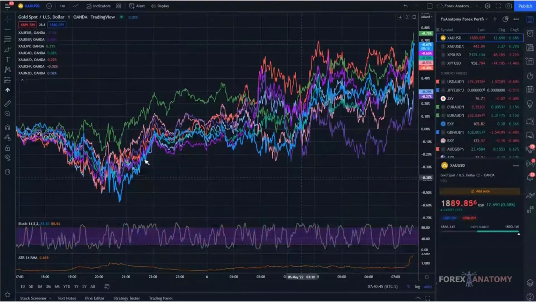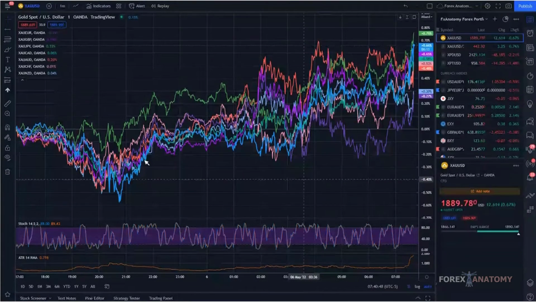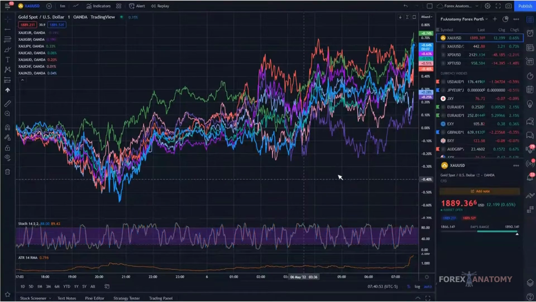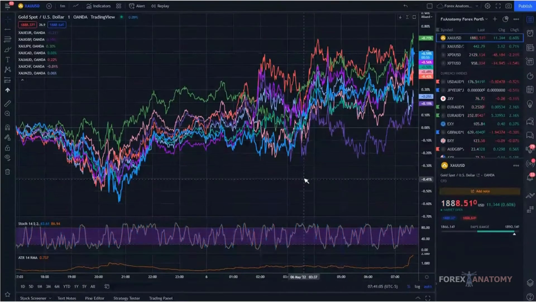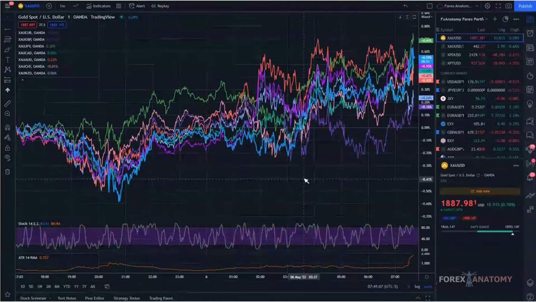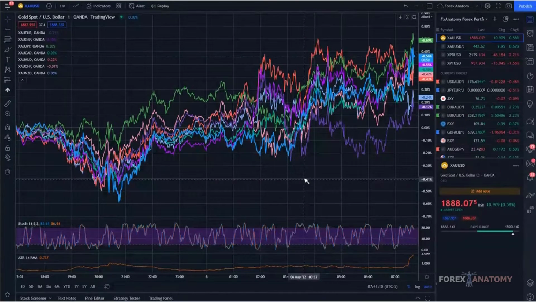So right here, it's pretty much the gold multi-currency performance. What this does is that gold is sort of like a set metal. It has intrinsic value, and it's not as influenced by so many variables as the US dollar is. So sometimes the best way to assess the strength of a currency is by measuring its performance against gold. On this particular chart, we have this gold multi-currency performance where we can get an idea of which currencies are truly weak and which currencies are strong.